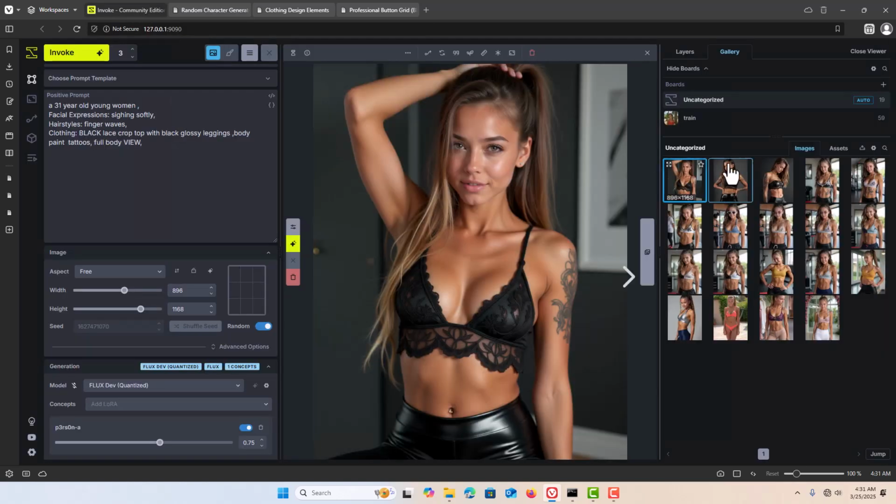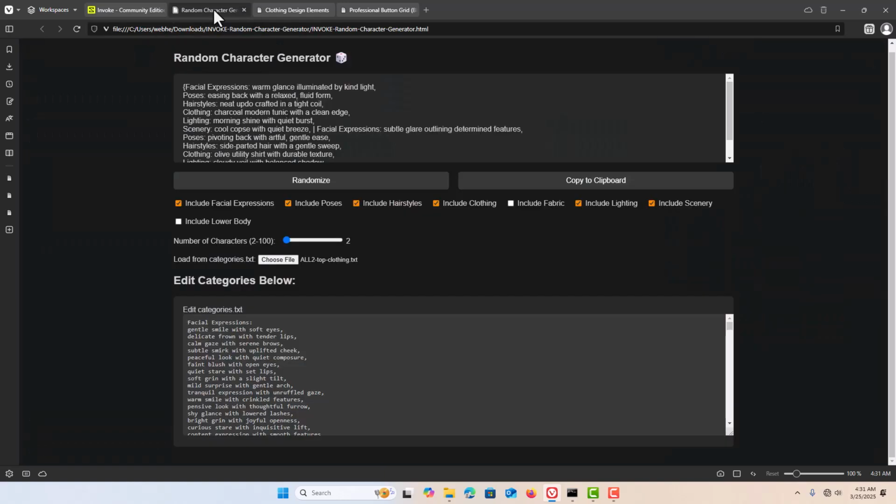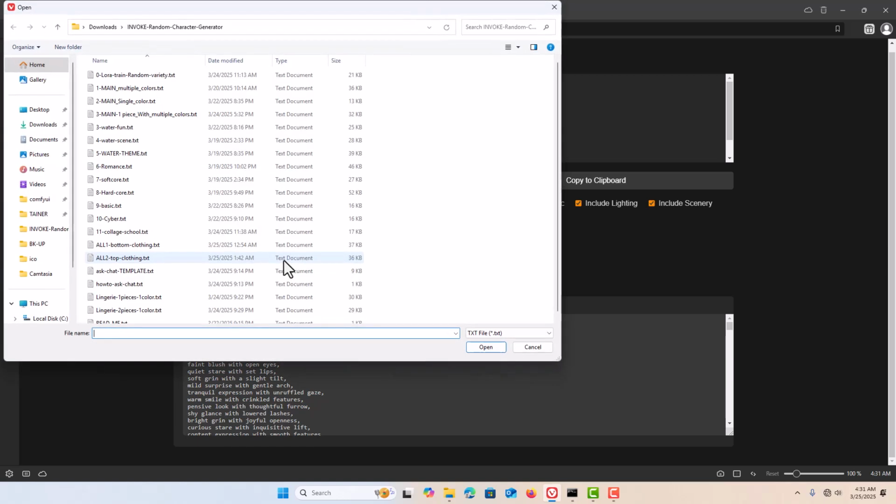So if you weren't doing it with layers, more than likely, since it was the bottom or the top of the clothes, it's going to do all the tops, or vice versa. If I was to load all the bottoms, which one did I have? I forgot. Let's see.